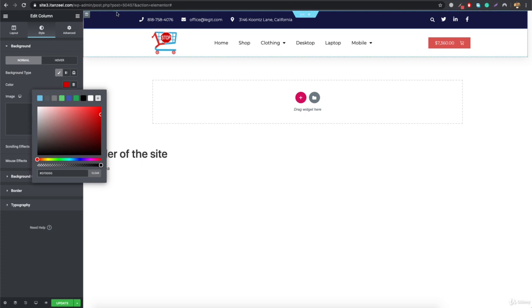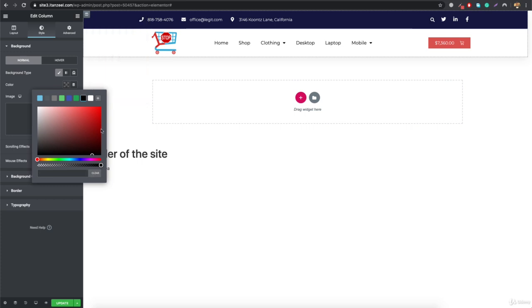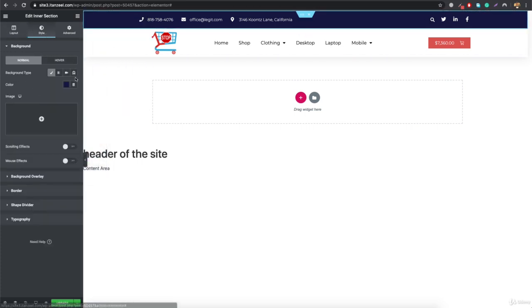So you can see nothing is happening in this particular column. So let's select the edit intersection and let's clear it. Let's select the edit intersection. Okay, and let's see if the color is being applied there. And yes, it's being applied. Now how you can select the intersection, you can see this is the section that is the intersection, and if you bring your mouse outside, then here that is actually the outside section.